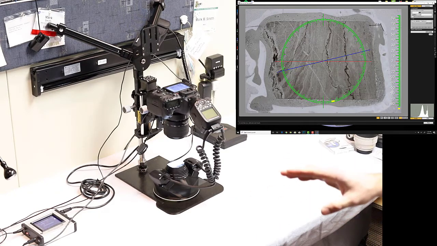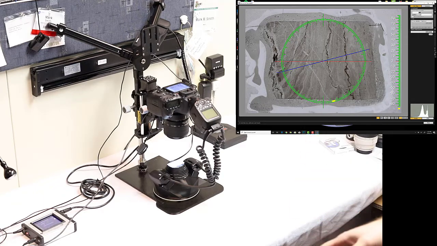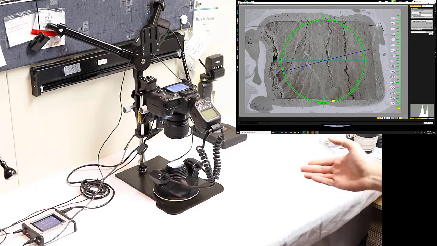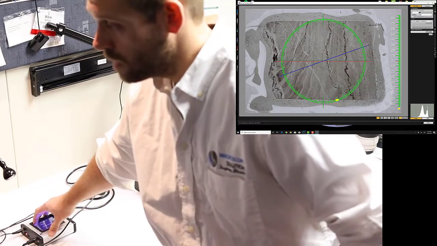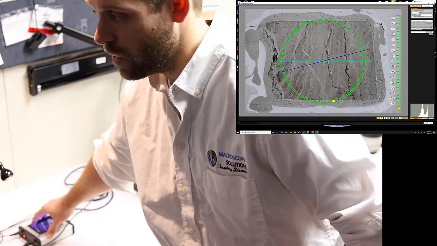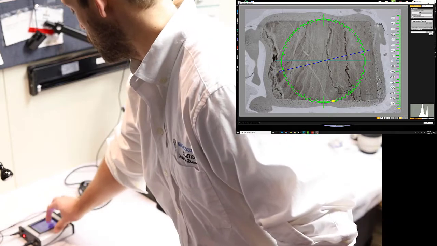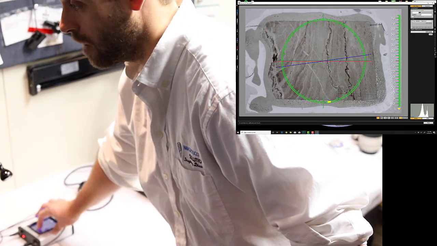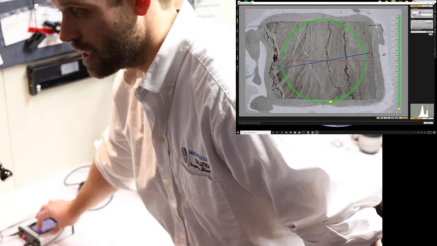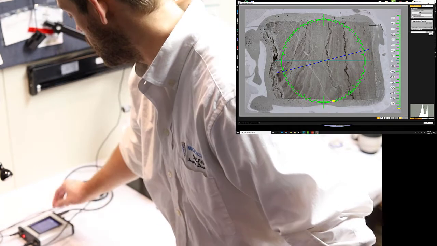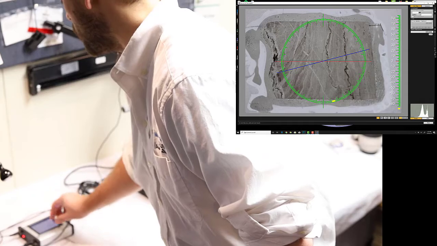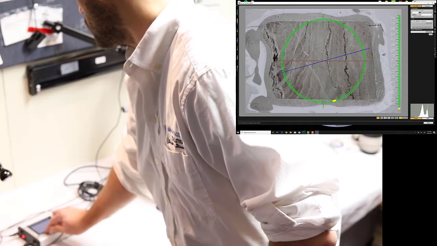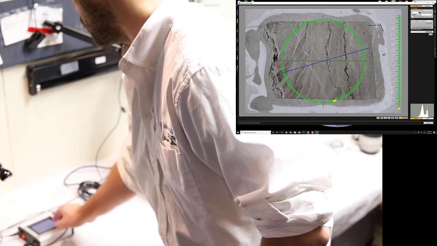The next step is to set up the shot the same way we do with any other focus stacking approach. We're going to move through the material until everything just starts to go out of focus. That'll be a starting point. We're going to come back through the material until everything just goes out of focus. That'll be an end point. And between those two points, this is a slide, so there's not too much depth. We're going to take 20 photographs.